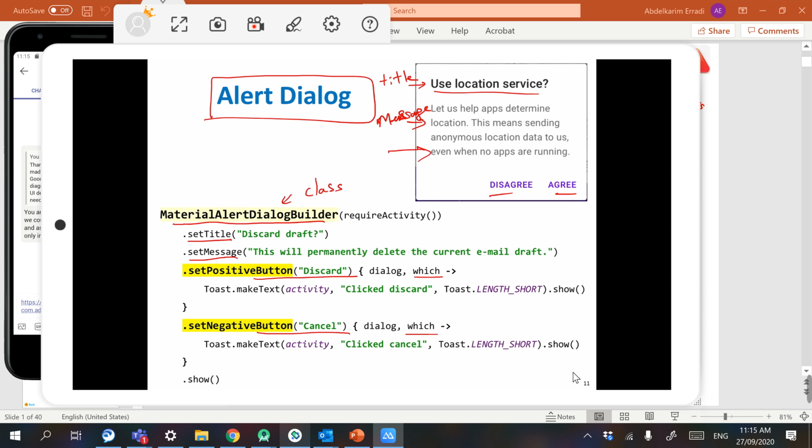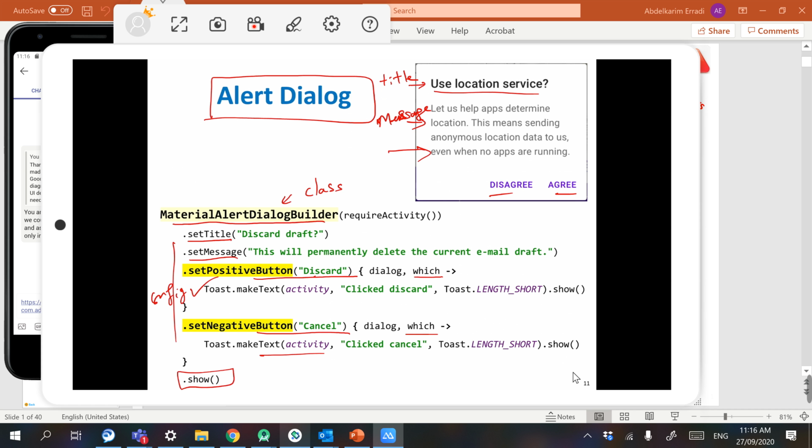When the discard button is clicked, I do some action. In this case, I'm just showing a message. And when the cancel button is clicked, I do some other action. So here I configure the dialog, and then I show it. Very simple.